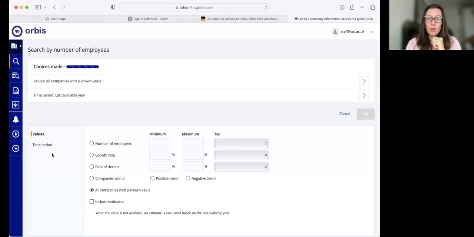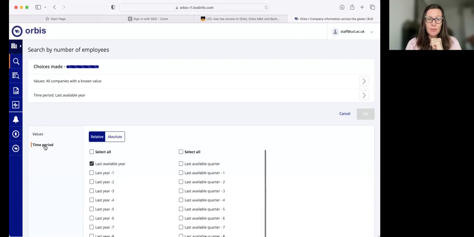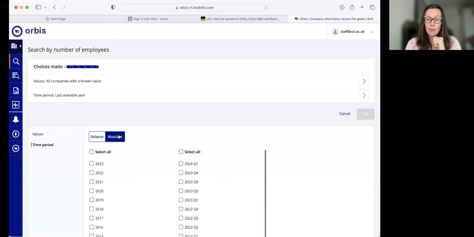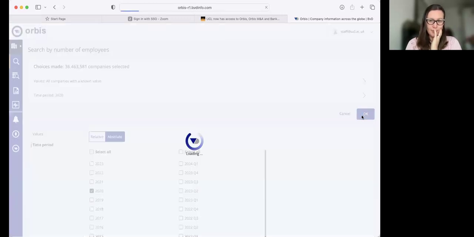And we're not done. We need to click something else, time period here. As you recall, in absolute numbers in that model, the team looked for data in year 2000 for this measure of size because later on they collected their DV in 2002. So click 2000 or whatever year you think is important to you. Again, we're waiting here. Choices are being made by Orbis. It's working hard to give you that specification. And once that's done, you click OK. All right.